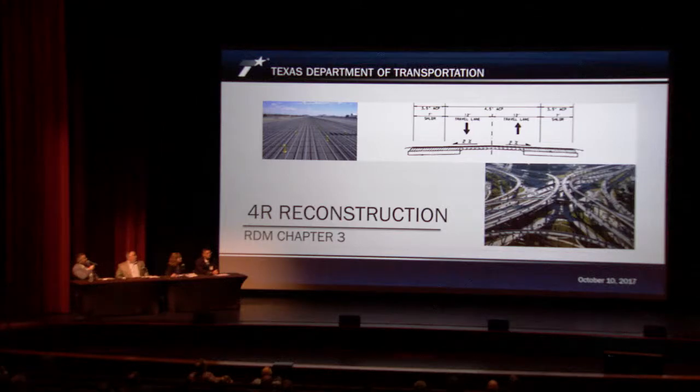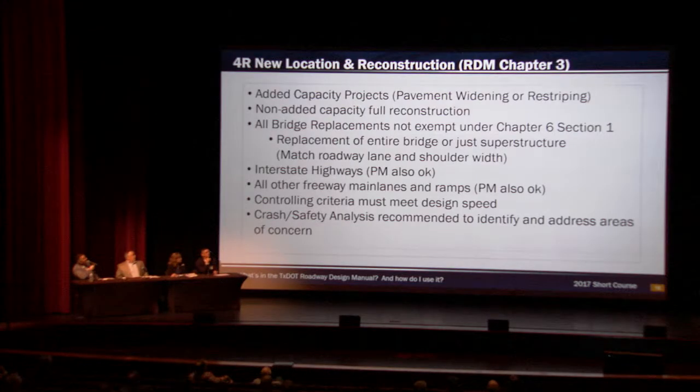All right, now we're going to get into a quick discussion about the differences between 4R, 3R, 2R. Obviously, the first thing we're emphasizing in the little animation there is adding capacity, and that's the first bullet point here. You can add capacity either through pavement widening or restriping. You'd have to make your lanes narrower, and keep in mind, if you're just restriping that lane, it could be a design exception case. We see those sometimes.